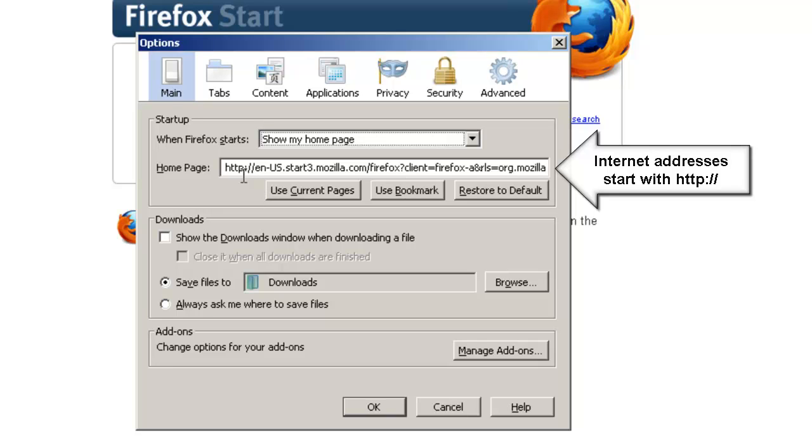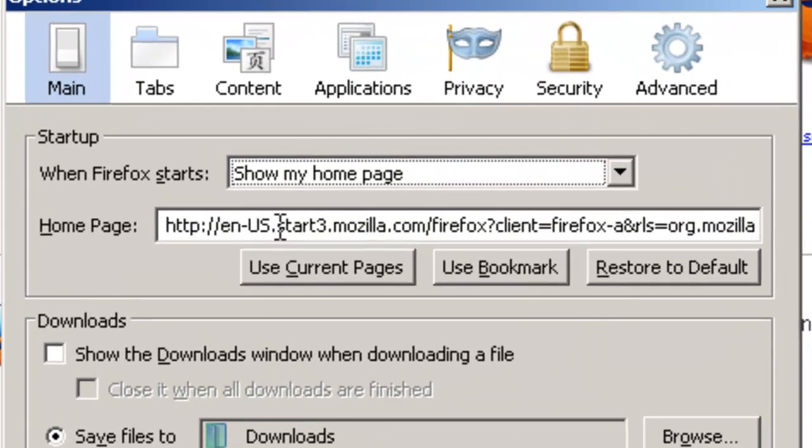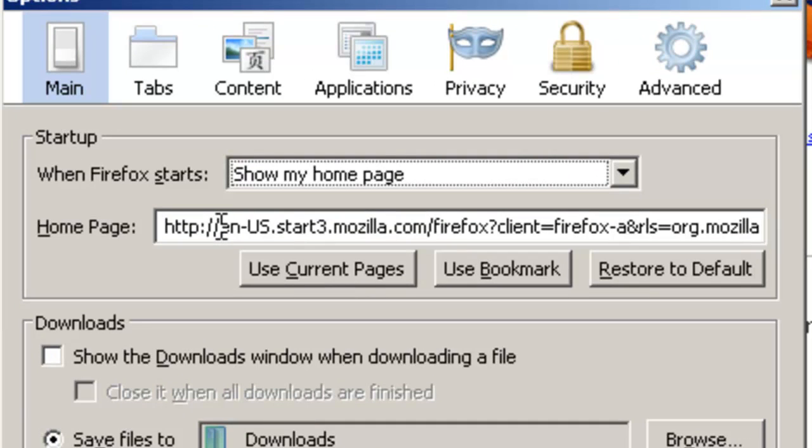I'm going to show you how to change that, if you want to be Google. You would take your cursor, take your arrow, and when you put it up in the box, it turns to this little I. See it moving along there? Put that little I right after the colon. Now you see it flashing in there? That little I after the colon says that's where you're going to start.